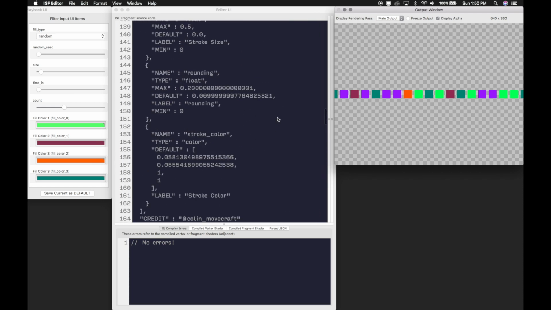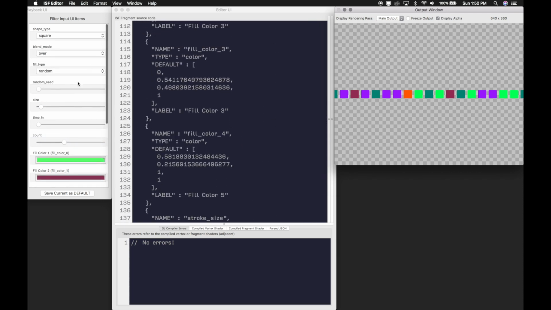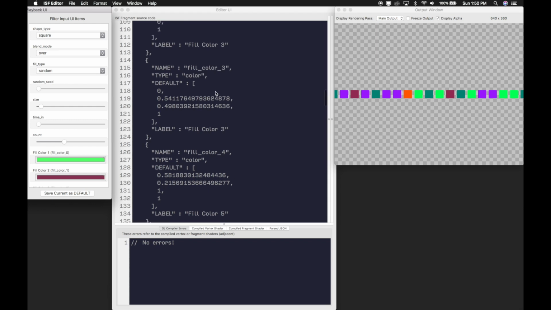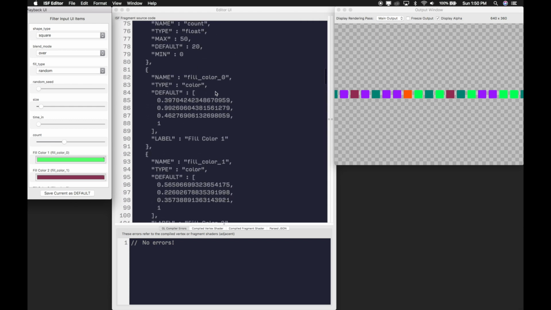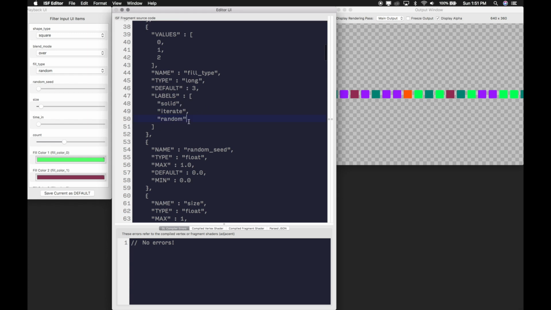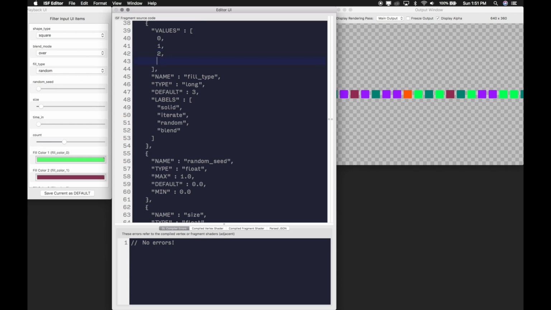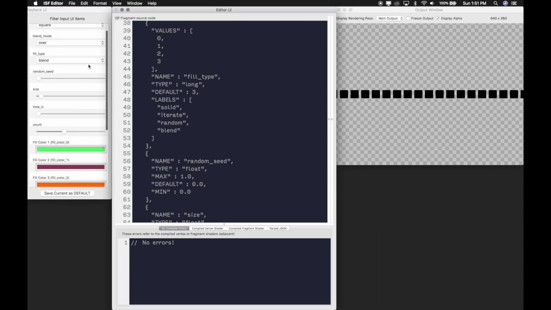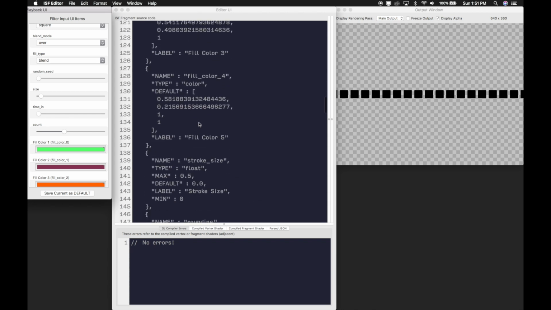And then what I'm going to do is let's go ahead and include a fill type blend down at the bottom. So underneath fill type up here in my JSON, I'm just going to add a new option, blend. Okay, they all turned black because I've added that as my default, which means it's defaulting here to blend, and there's no code for that. So let's add some code in.